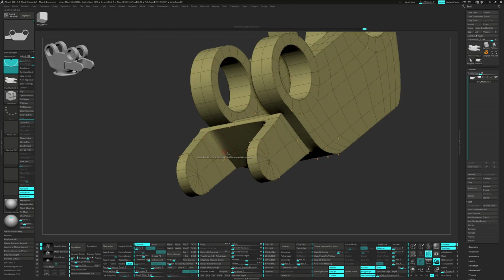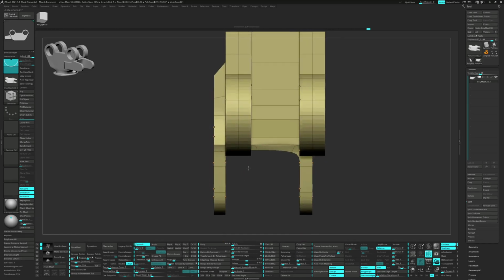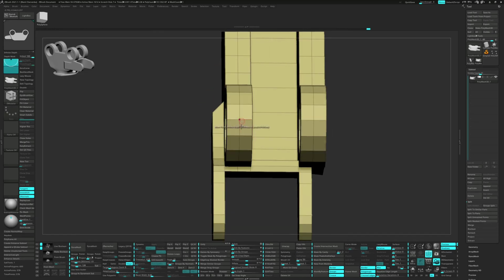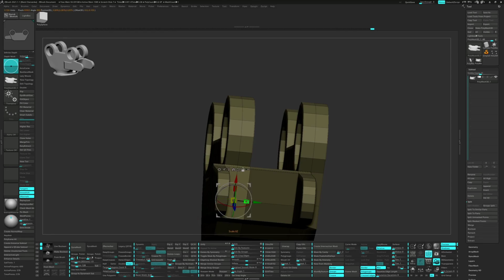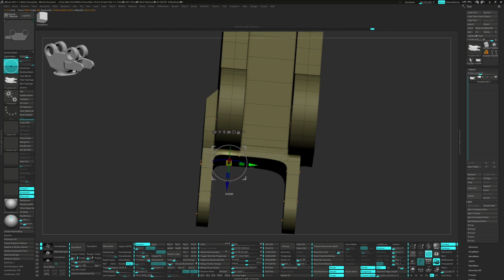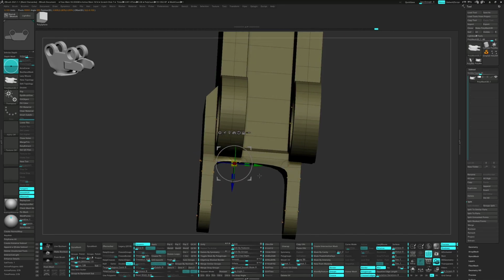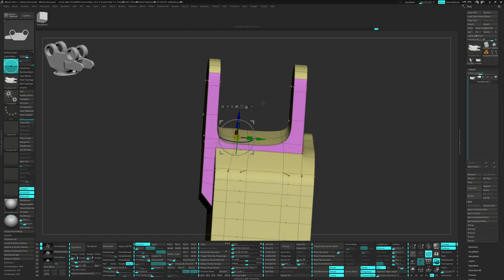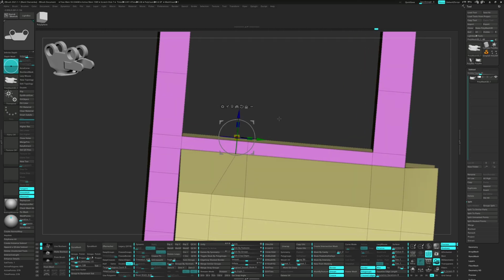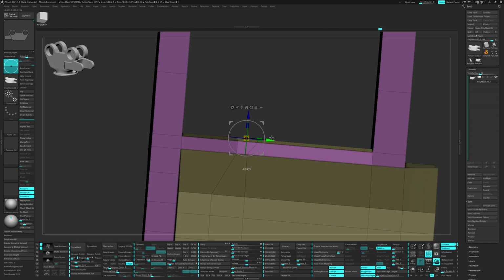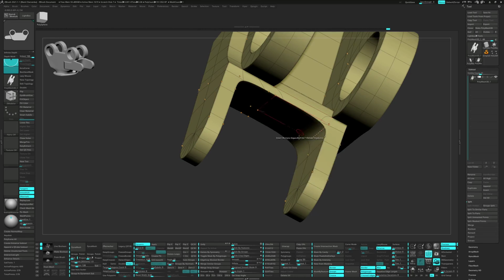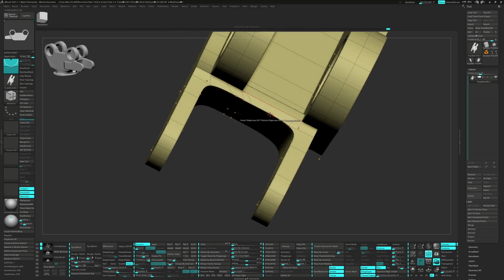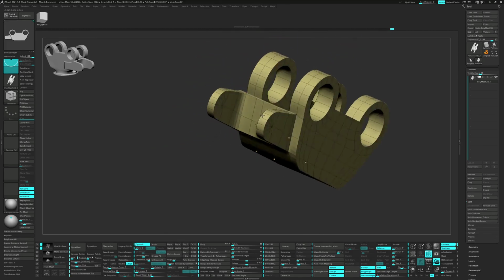Uncrease the edges and reposition the edges to control the fall off. Let's go ahead and add an edge loop on the other side to match the fall off.